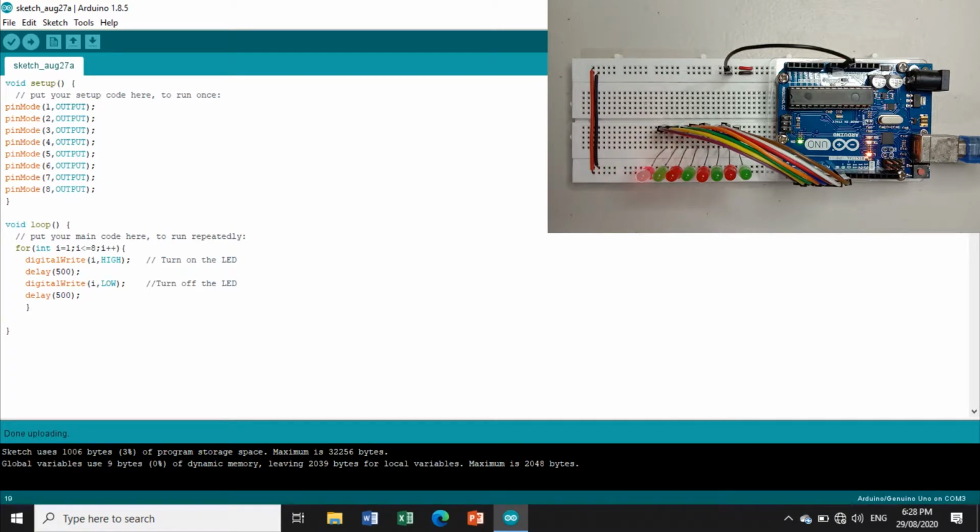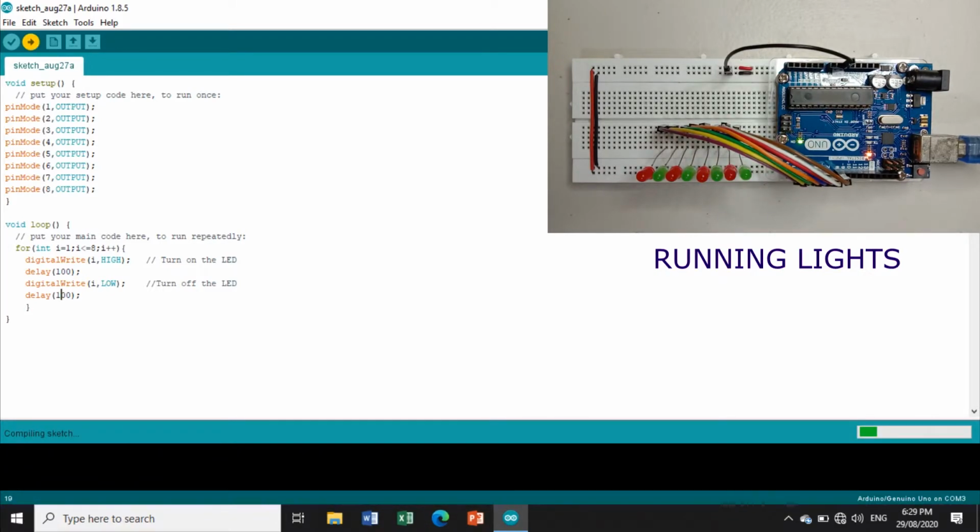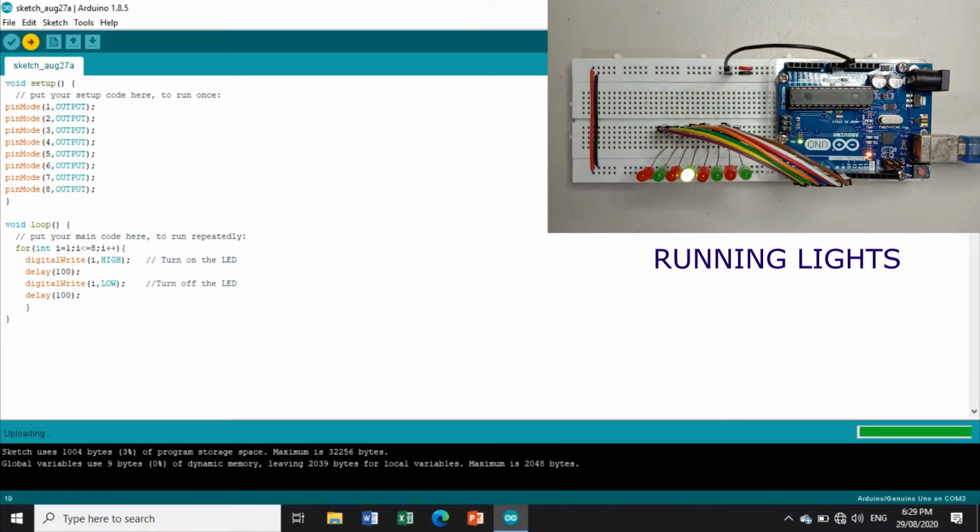Then in the Arduino module, you see the first sequence that we made, which is a simple running light. If you want to adjust the speed of the delay, you can change the value of 500 into 100, then upload again to see the delay change.